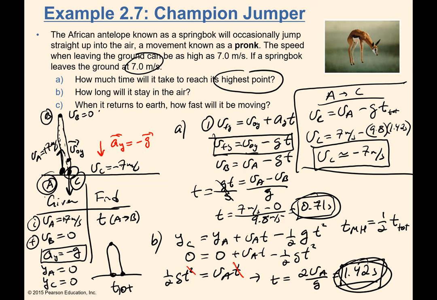And remember, when you come back and hit the ground, never say your speed is zero, because we're not talking about when you hit the ground and you stop. We're talking about impact speed. It says when it returns to Earth, how fast will it be moving? It's never zero, because you're not hitting the ground with zero velocity. No, you hit the ground with some speed, right? Imagine if there's something on the ground, you will break it if you hit it with some impact speed. And if your initial point and your final point are exactly the same, you come back with the same speed, but in the opposite direction.